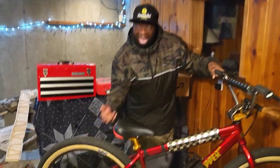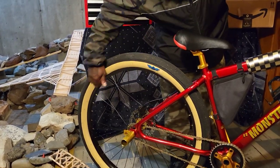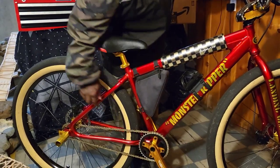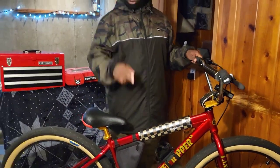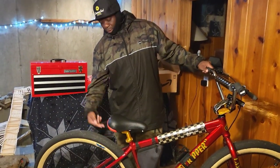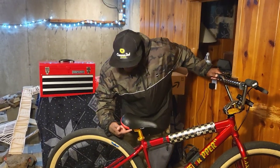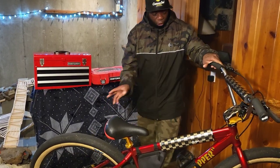We're going to put the black V-Ski tires on there and get these mayonnaise and mustards off of here. We're going to be doing an all-new sticker kit. It's going to be hot. Might even change the pads out, but I'm still feeling the pads. We're going to be changing this seat out — probably a Ride Out Supply seat, or we'll get a flyer seat. We'll remove the blue off the flyer seat and put the blue on here so it matches the whole bike with the gold flakes.